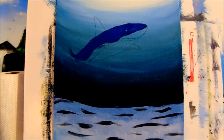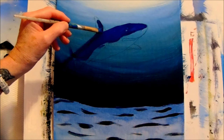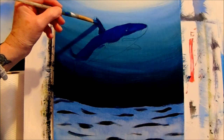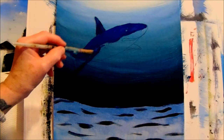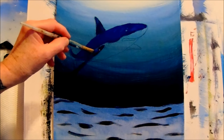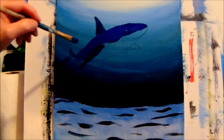Now I'm going to add a little bit of black to my blue just to darken it up for the tail and the fins, so I can separate them and know where they are — I don't want them to disappear on me. Go ahead and put in your fins with this darker color. Since they're a different color from the body, you'll know where they begin and end. Like I said, it can get a little confusing if you lose your lines.